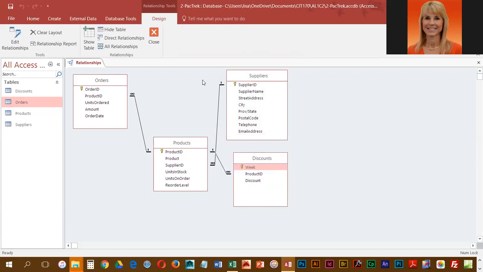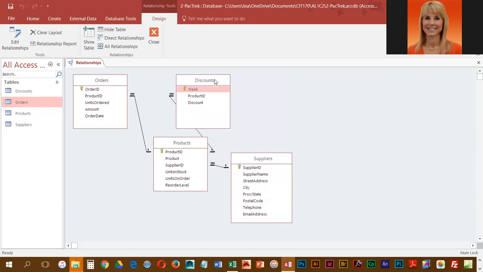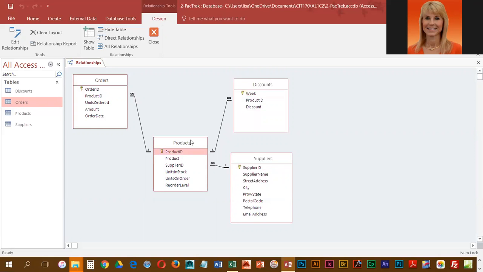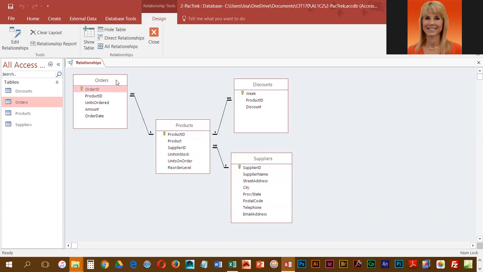And let me move these up. I'm kind of weird about my tables. I like them organized in a certain way. And let me save. And I believe the next step they wanted was the relationship report. Now that you know how to get there, it's not really necessary that you go in each time. I'm going to go ahead and close.